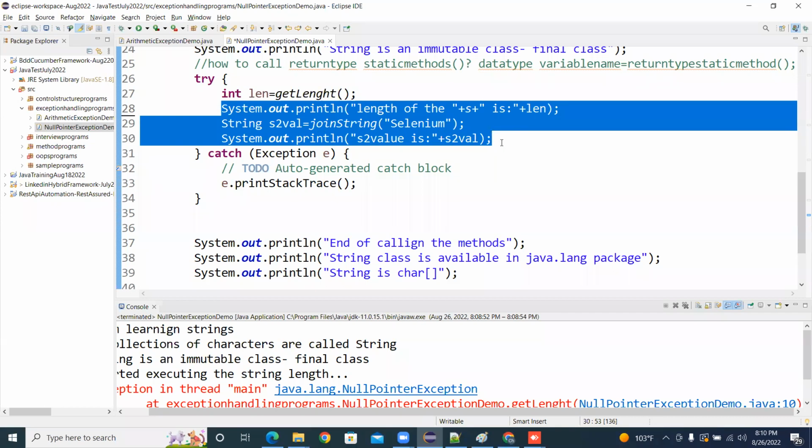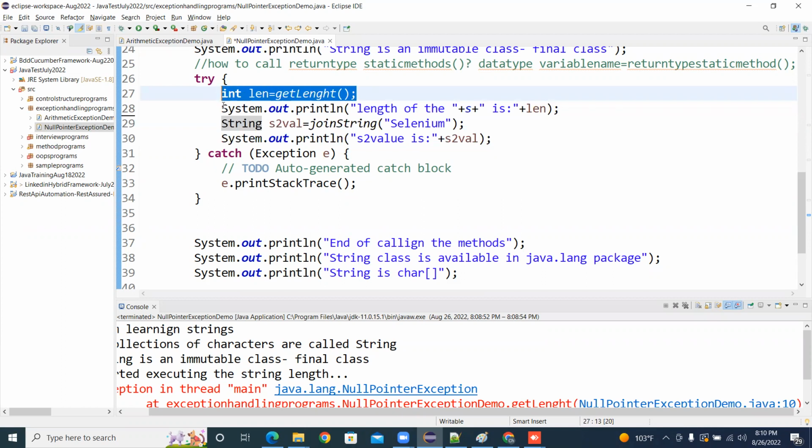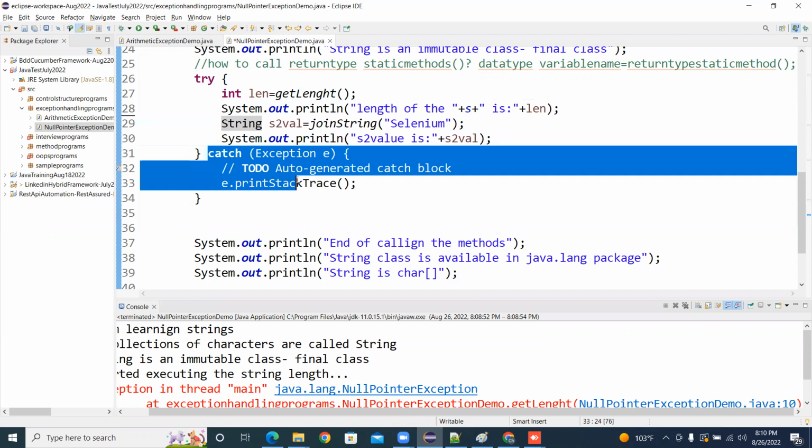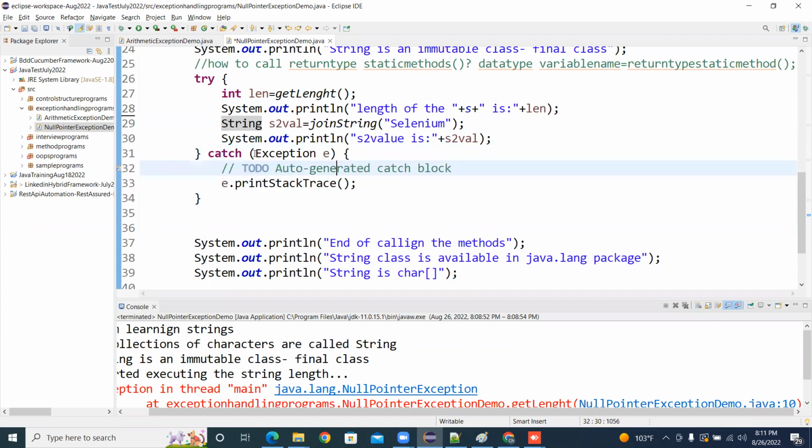If you read yesterday's blog, that is very clearly mentioned. If any line in the try block gets an exception, the rest of the lines in the try block will skip automatically. Then it will jump directly to the catch block. That's what I told.